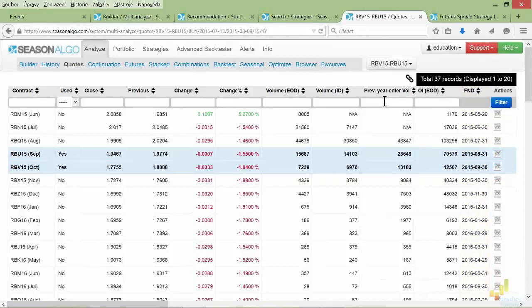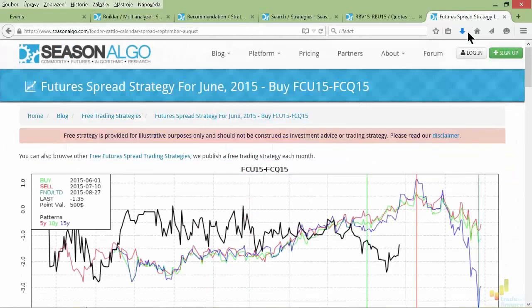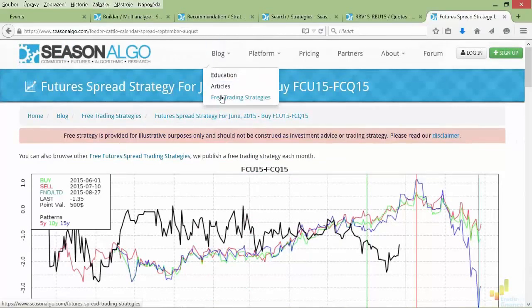The fact that the spread had wonderful historical results doesn't mean that it's going to develop the same way this year. So in our courses, we also teach how to decide whether we would like to trade the spread this year or not. Let me show you the spread of platinum gold.